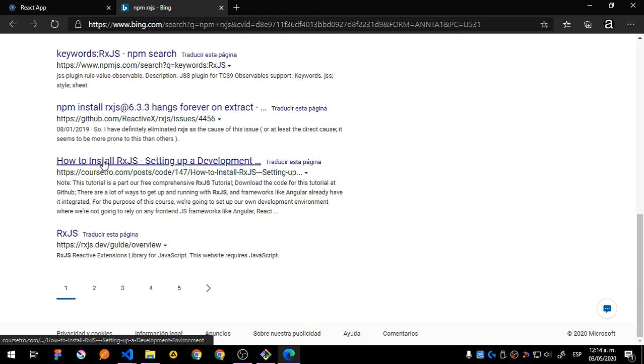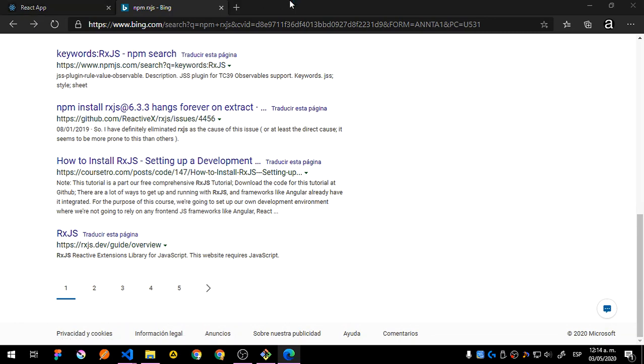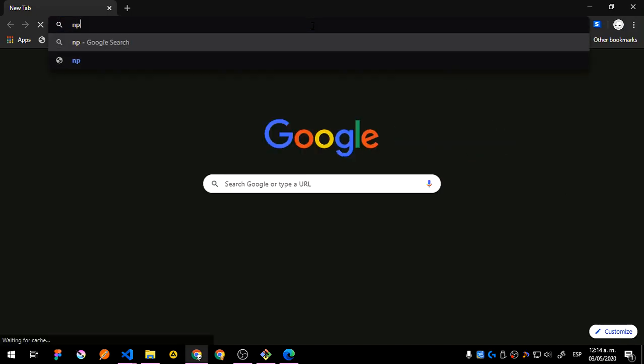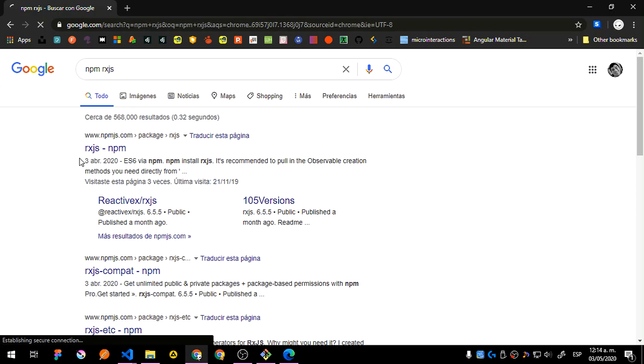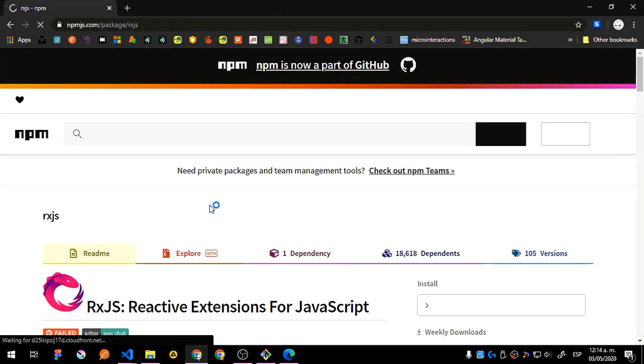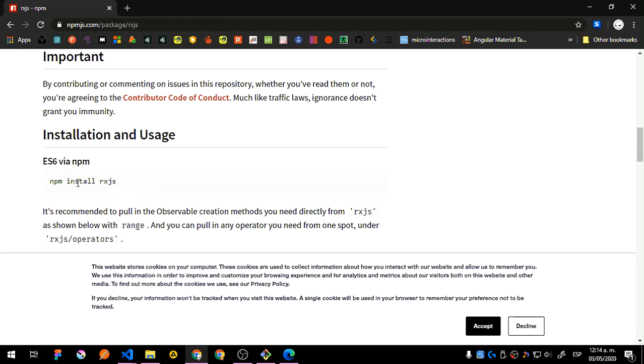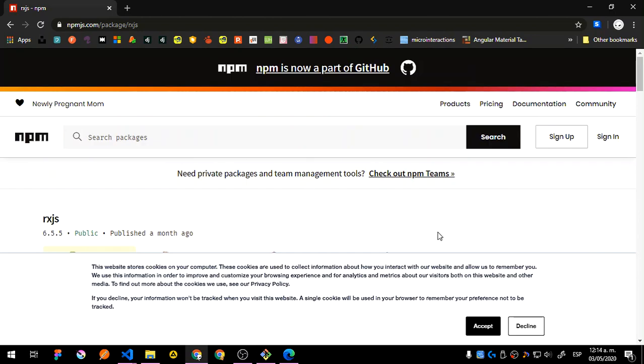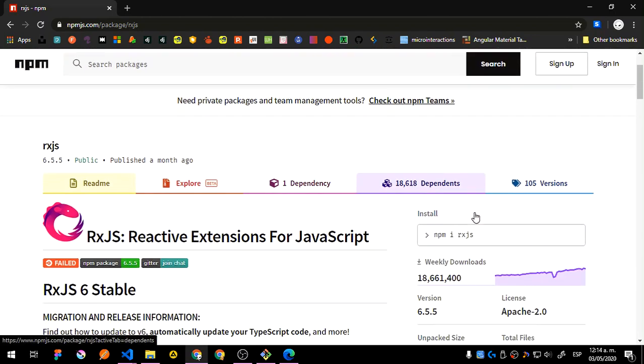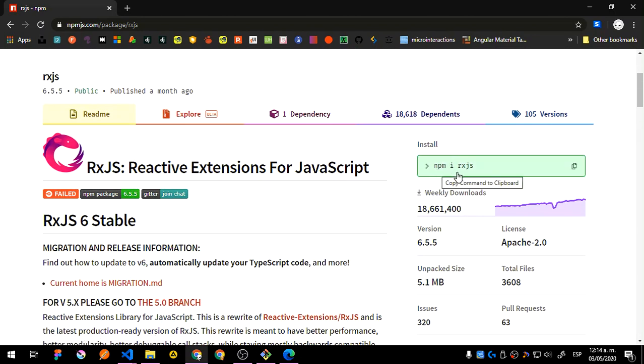Let's try that again using what most of us use, that is Chrome. You can see rx is reactive extensions for JavaScript, so you will need to run npm install rxjs.